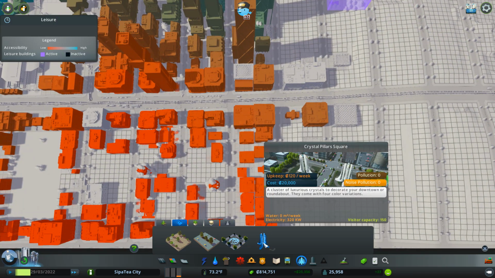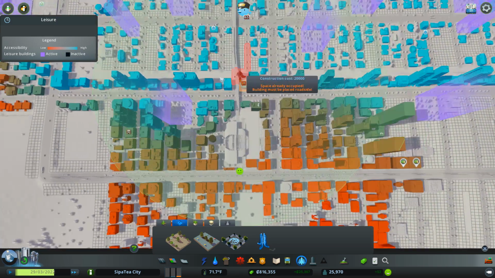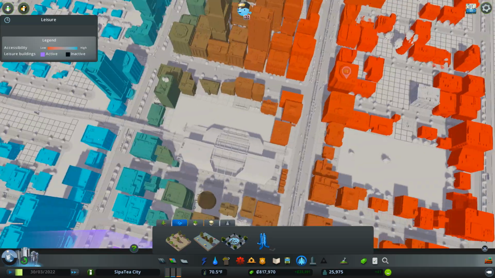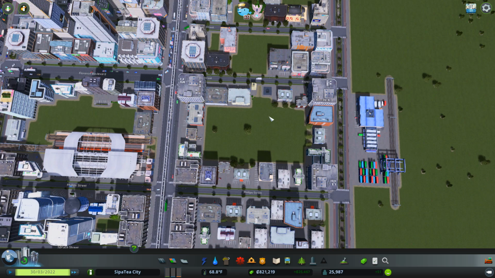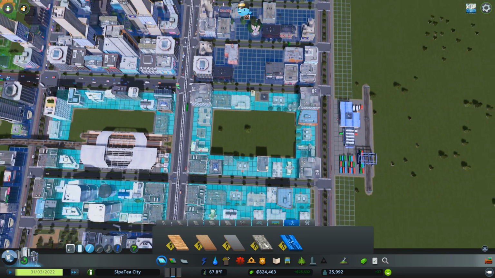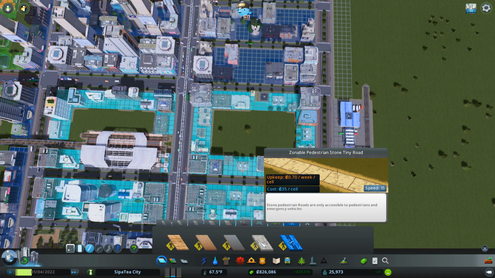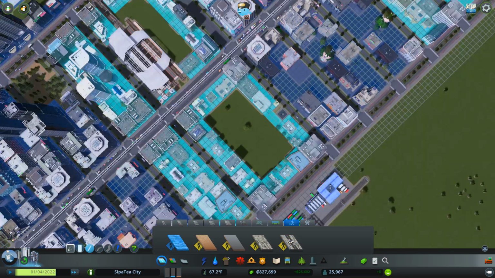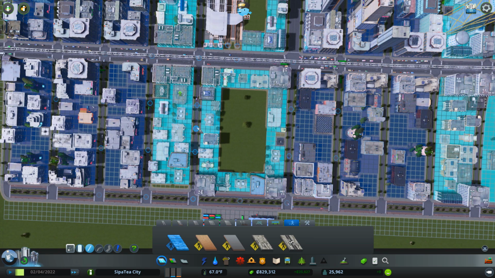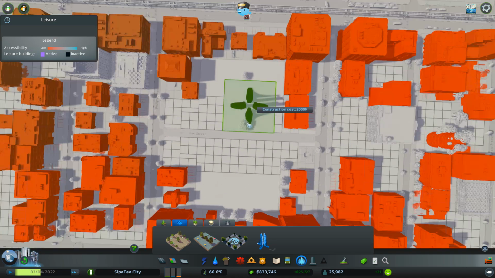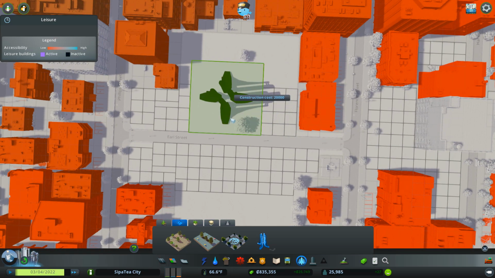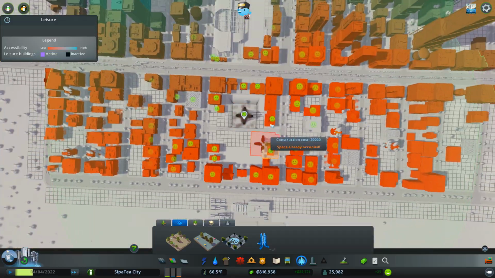So I'm wondering whether... We've got this Crystal Pillars Square. I like the look of that. I'm wondering whether I could fit that in, sort of somewhere down here. Now, I know we have... Let's jump into this one here. We have these that we can use, that we can actually zone off the side of. Can I put one of these right in the middle? And then put that over here. Does that look like it's in the middle? That looks like it's in the middle.